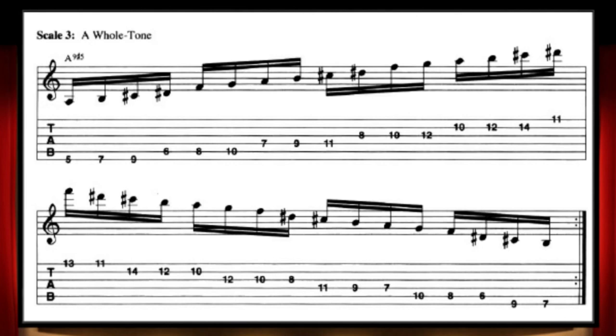Creepy scale. Three. Sounds like the witch. Five. Six. Home stretch. Seven. Last one.